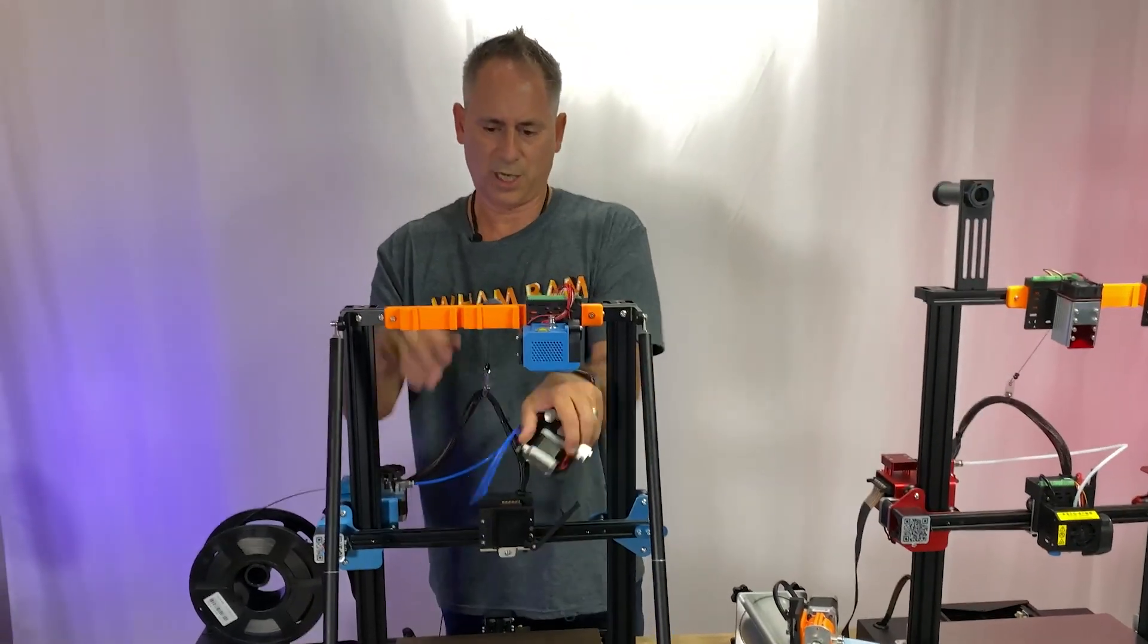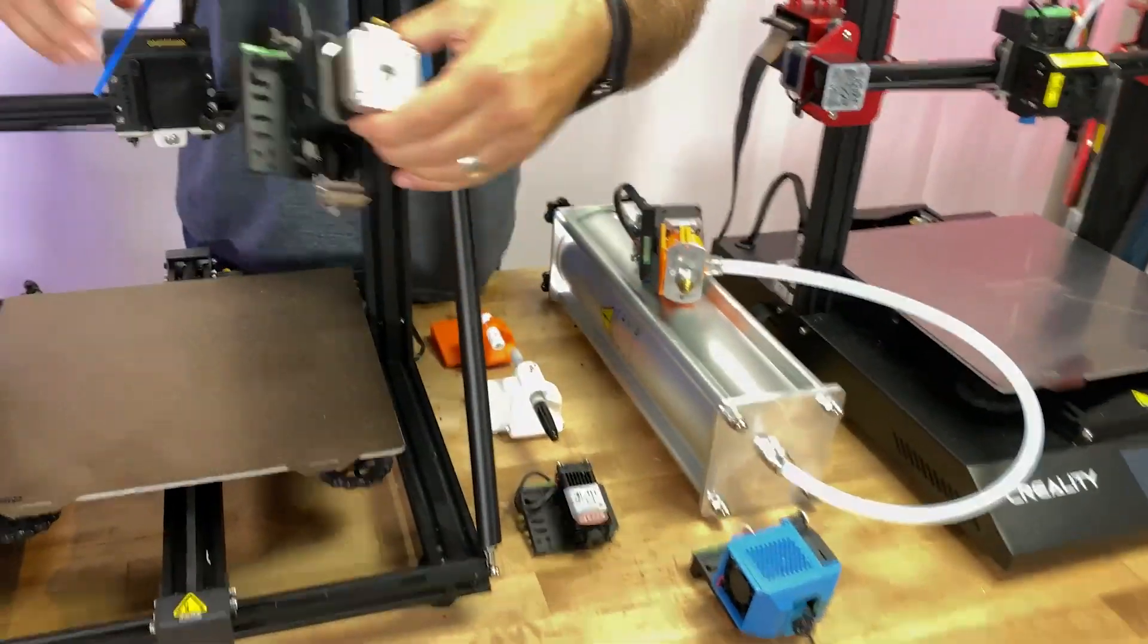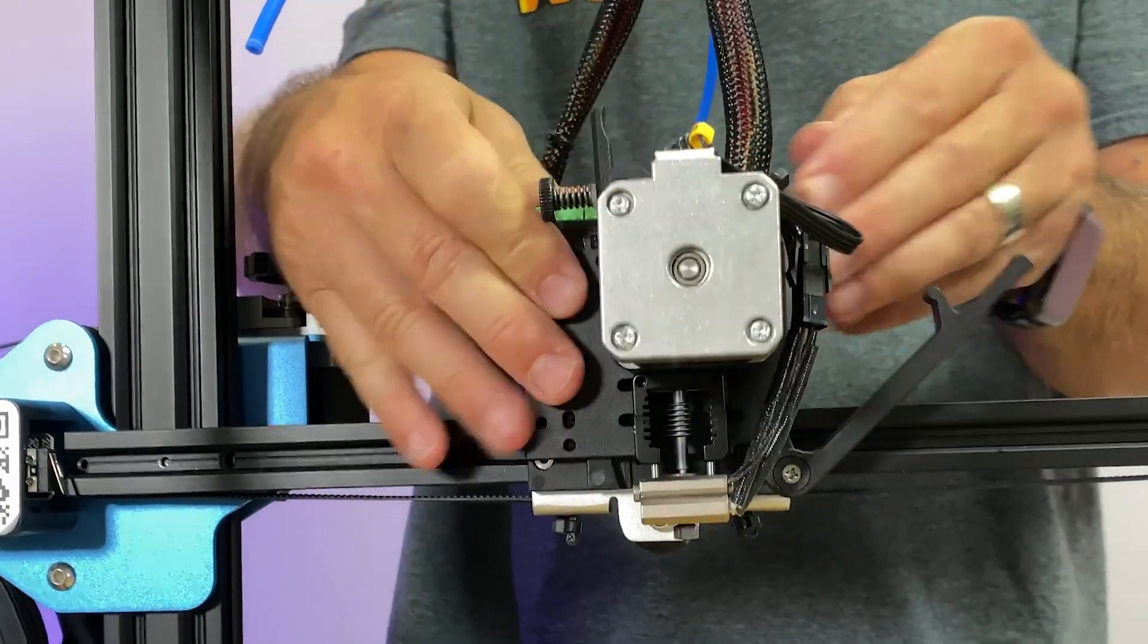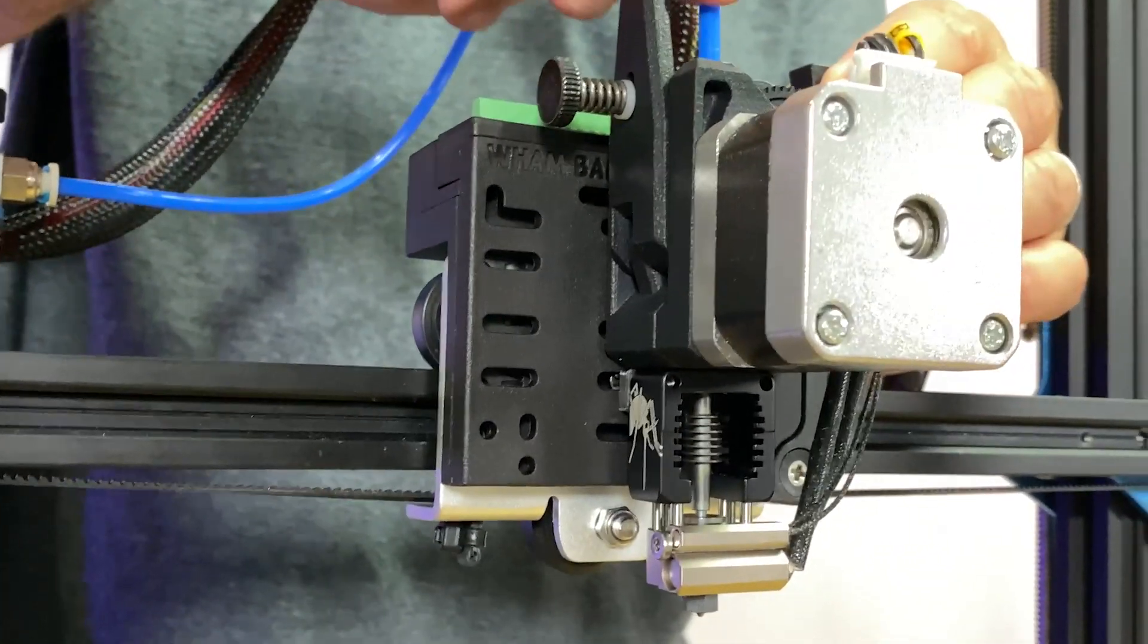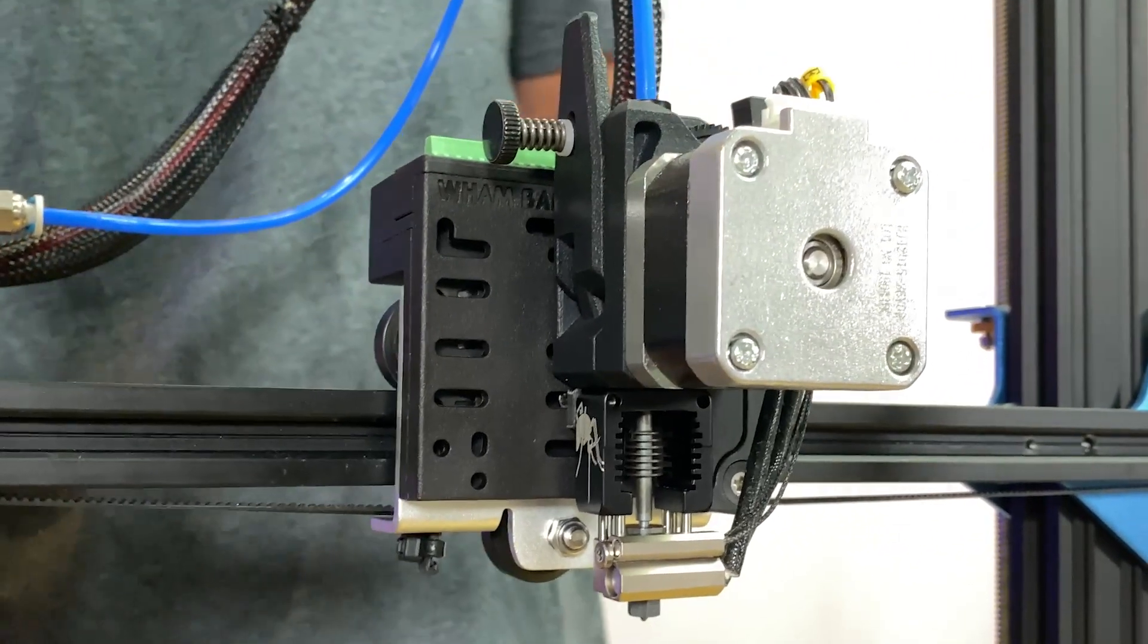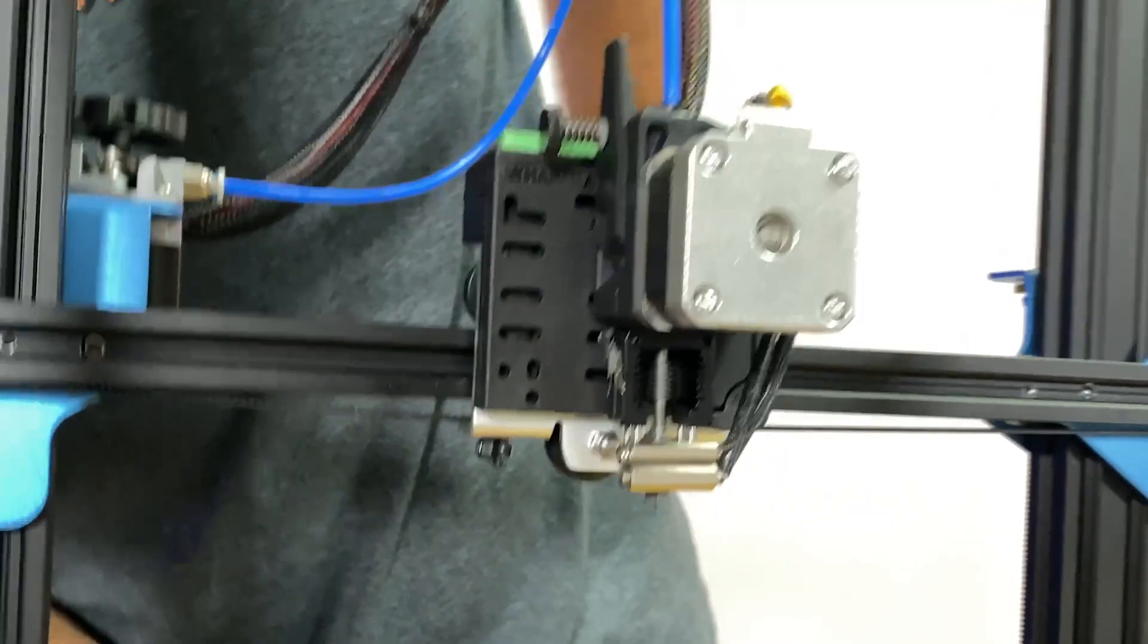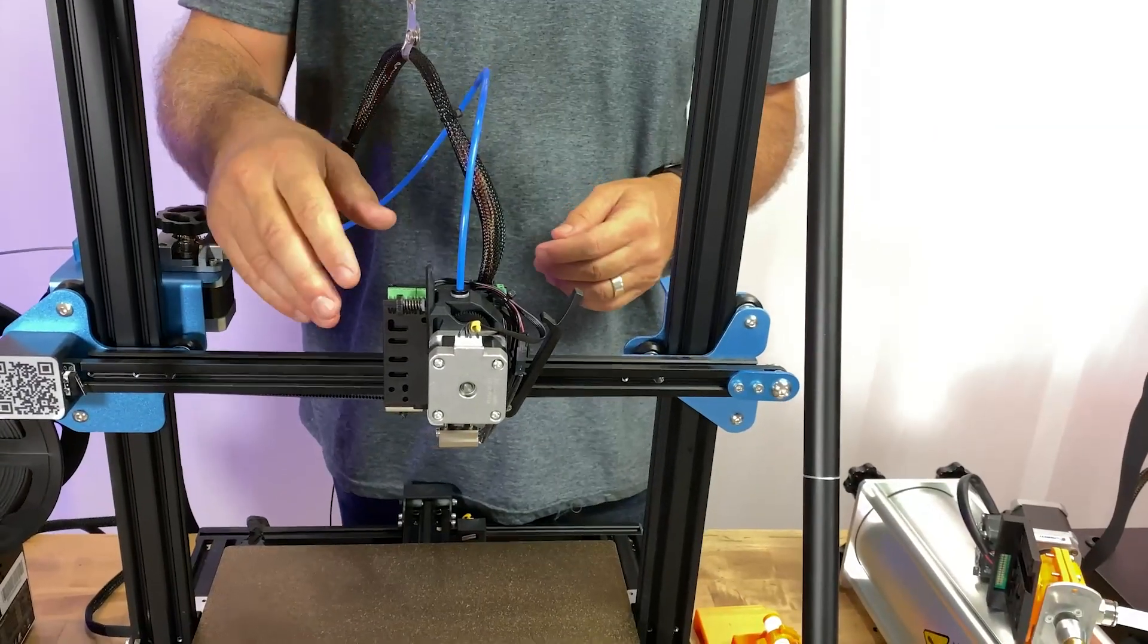I can change this out and infinitely go on. I can take a beautiful Slice Engineering Mosquito hot end, and we've got the Bontech BMG direct drive extruder, really wonderful pair. So I could drop in real high performance hot ends and get going, and once again it doesn't stop there.